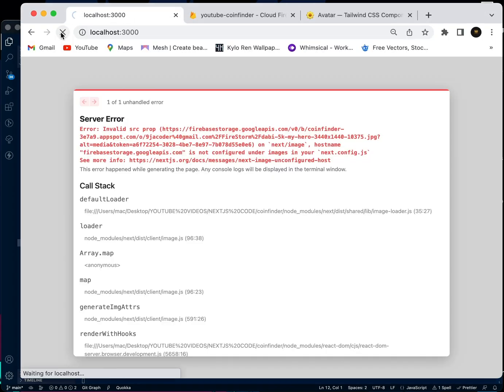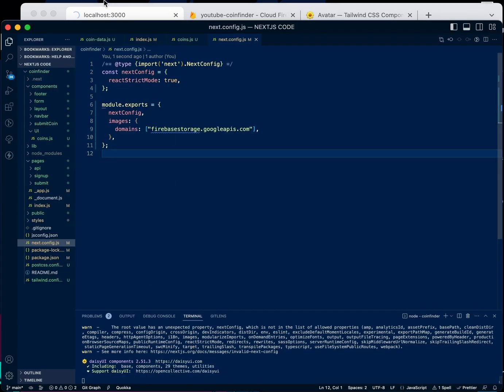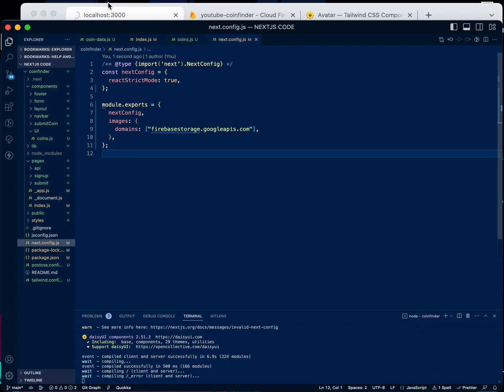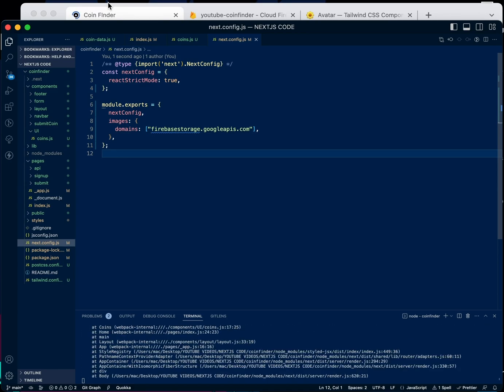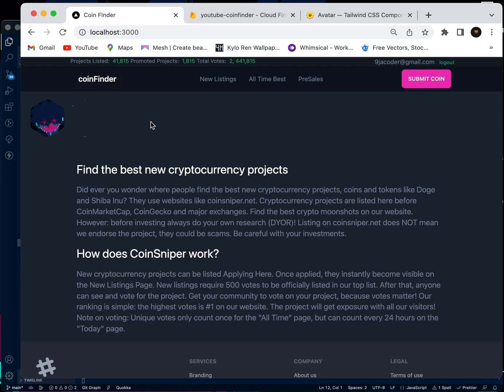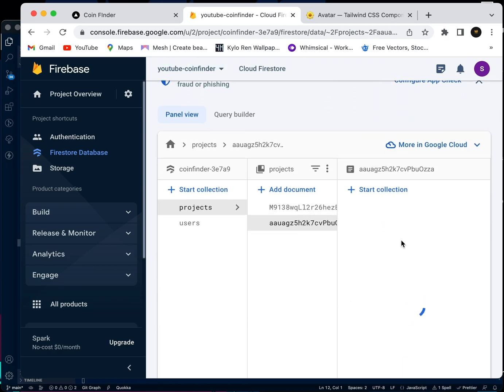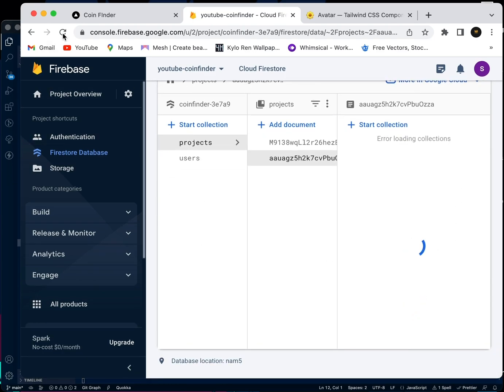All right, so our server has started up. Awesome. Here, we don't have anything because our first document doesn't really have anything. I don't know why it's taking so long to refresh.